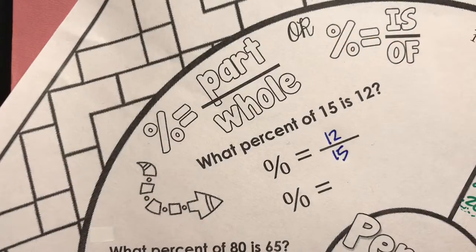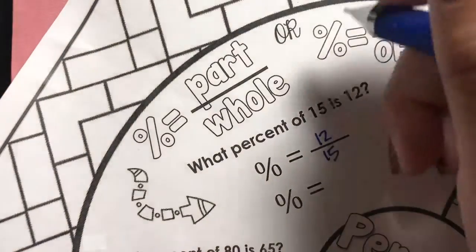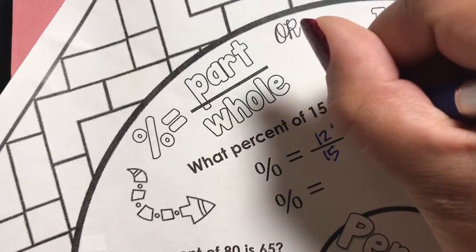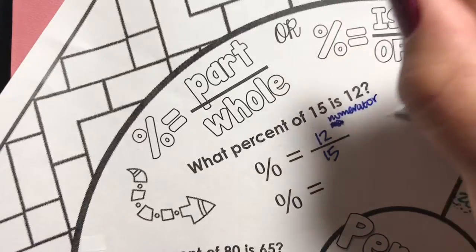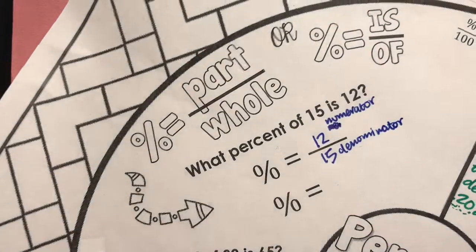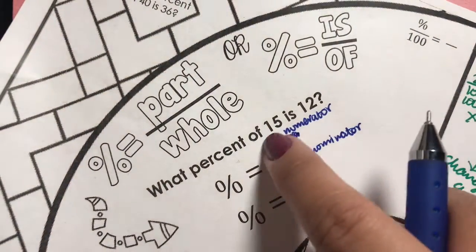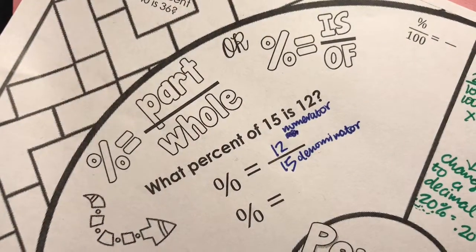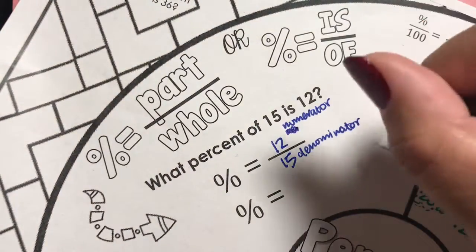Okay, so in order to get the percent, we need to divide. So remember, it's numerator divided by the denominator. This is our numerator. Oh, messed that up. This is our denominator. So for all intents and purposes, the smaller number, the numerator, usually for this unit, is going to go inside the house. So it's going to be 15.